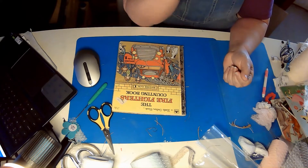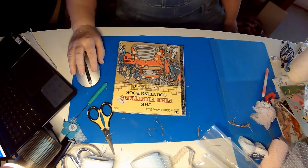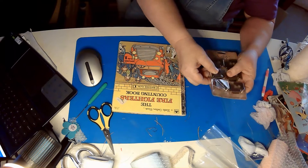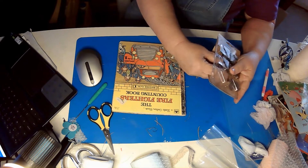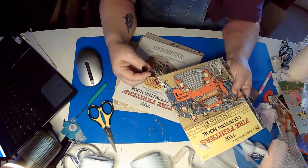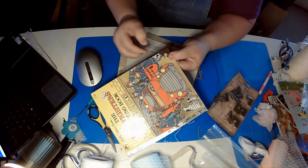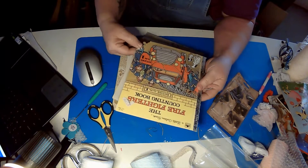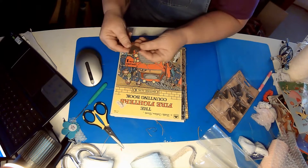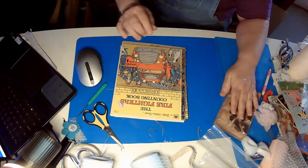I want to use the memory maker rings — I do have those, but I have no idea where I put them. I did find these though: they go on the corners of the books because that's where they take the most damage, and it already has some wear. You put these little metal corners on and it really gives it a nice look. What we could do is lightly ink the edges so these metal corners really pop. That is something we're going to do to the corners.